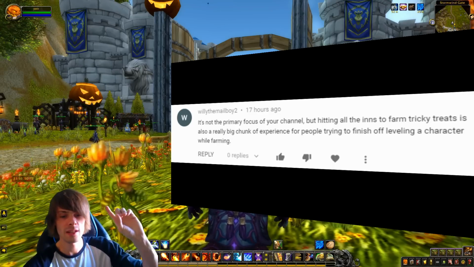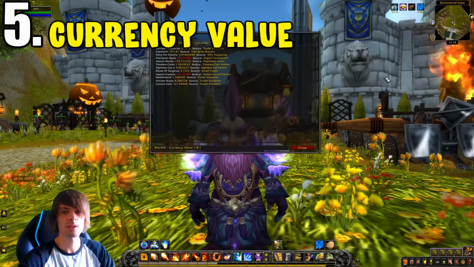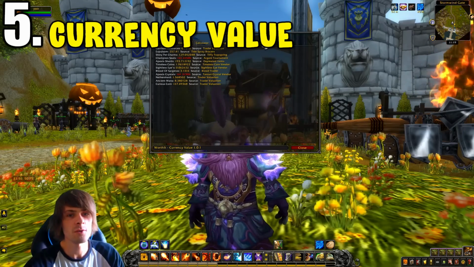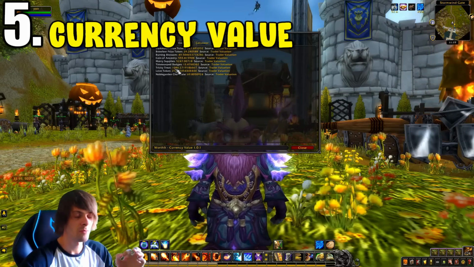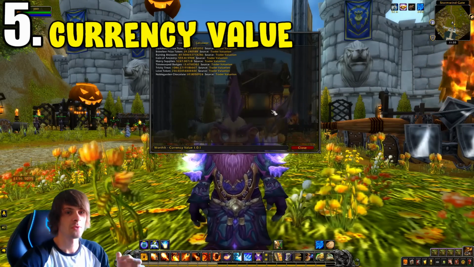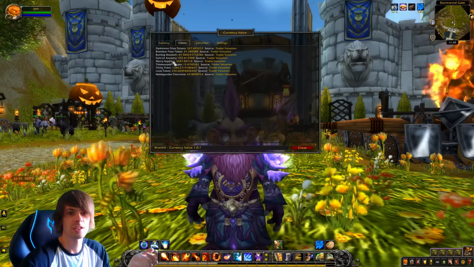Aside from all of that, one little note that I will leave at number 5 is currency value. Currency value is having a bit of an issue at this moment in time, but I will have this sorted by the end of the day. It's just a quick little lib update. But if you go to events and you go to tricky treats, it will tell you an approximation of how much one tricky treat is worth in regards to the trader valuation. That means if you've got those tricky treats, you can calculate how much that's actually worth.